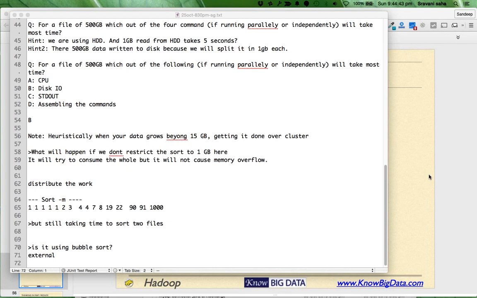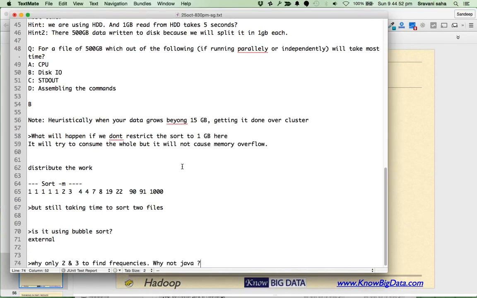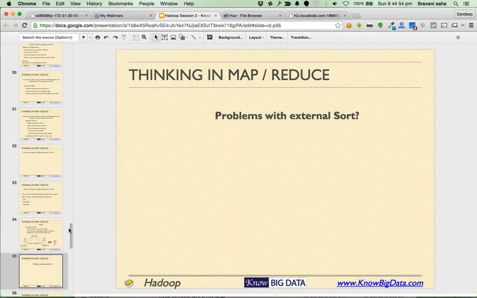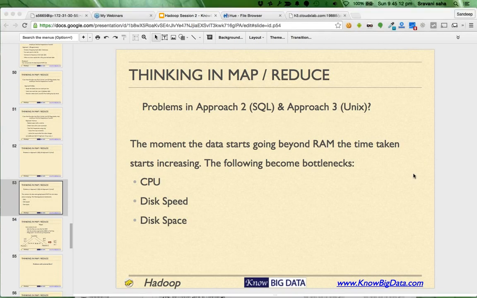We will talk about it. Now, Susan's question is, why only 2 and 3 to find frequencies, and why not Java? We could have used Java as well using external sorting without using a hash table. The hash table one, which was the first approach, was kind of in Java.